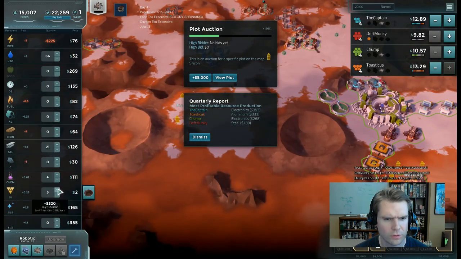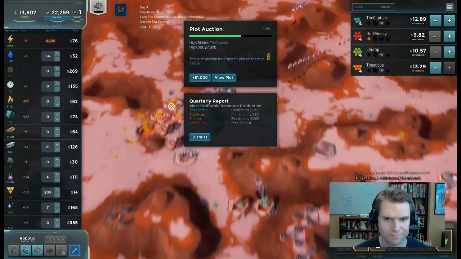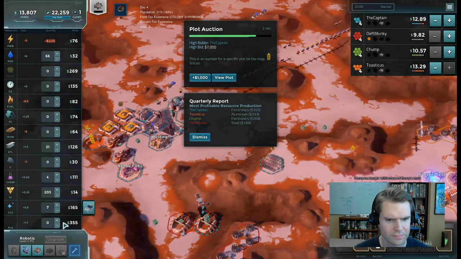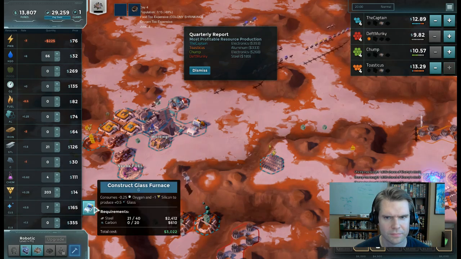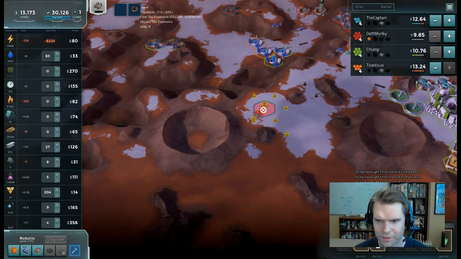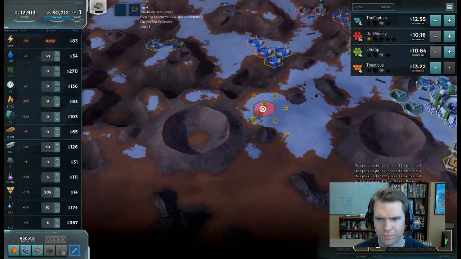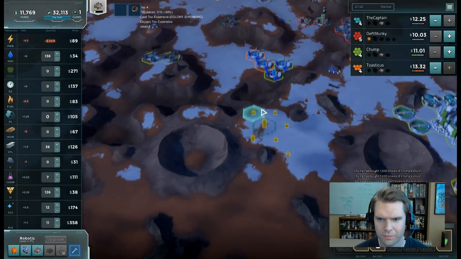New land is available for auction. Silicon is just $2. Bidding will begin at 5,000, 7,000. Sold. Did I win it? 7,000. Do I even want silicon? So cheap. Expansive colony expanded. Let's put a solar panel there. Oh, it's a high tile. Great.